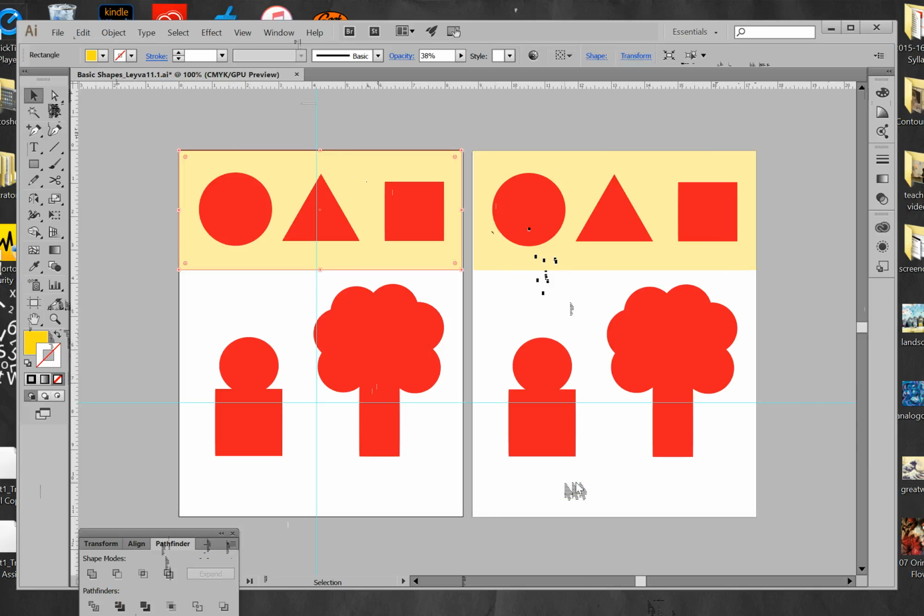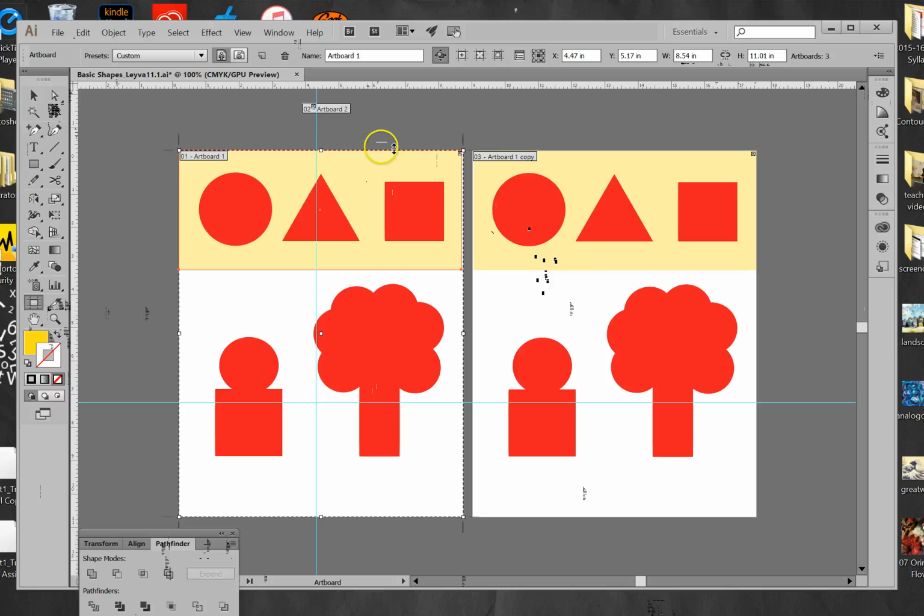So here we have two artboards. Now, if I go back to my artboard tool, and I have this artboard selected, because all of the little dotted lines or marching ants or whatever you want to call them are surrounding this. It says Artboard 1. Now let me select this one. This says Artboard 1 Copy. But we want to change this and name it Artboard 2.